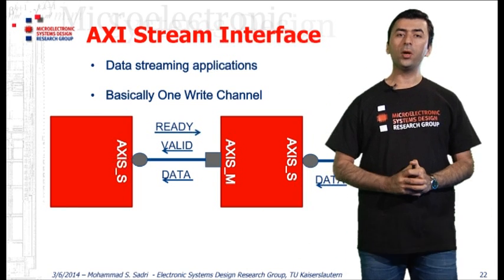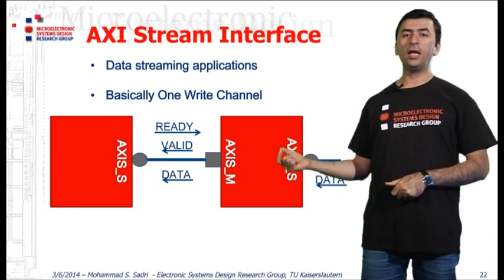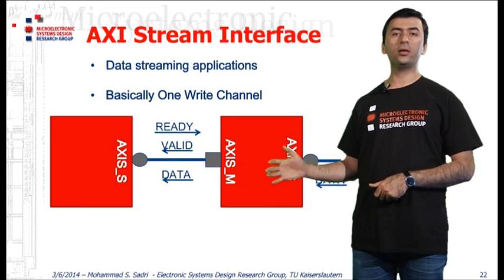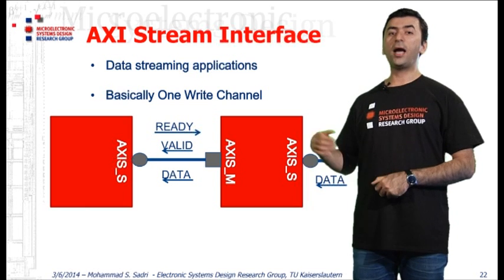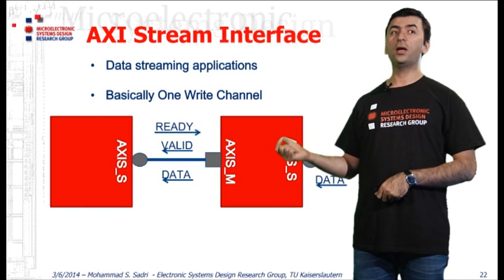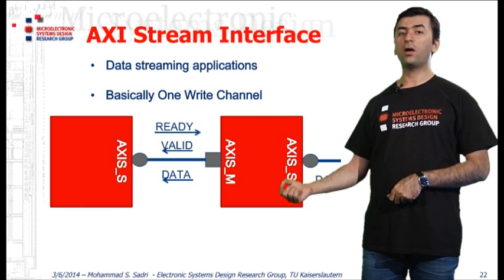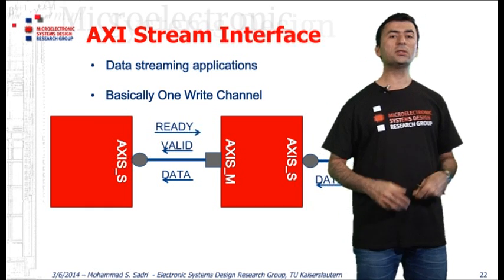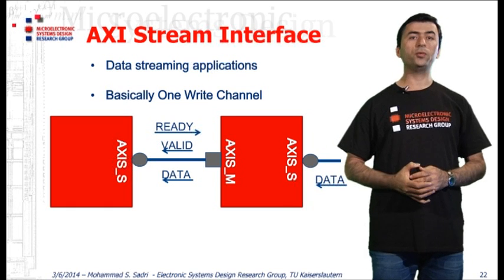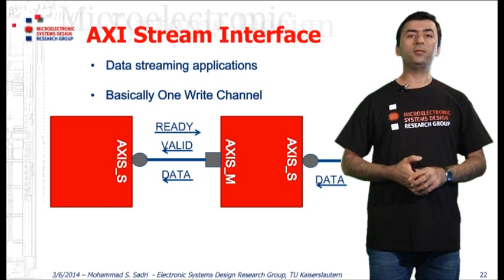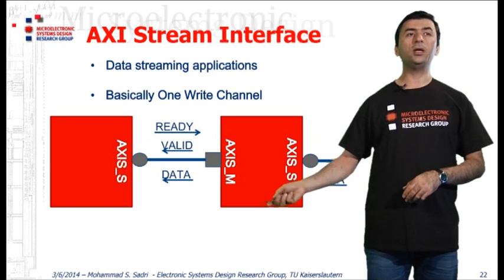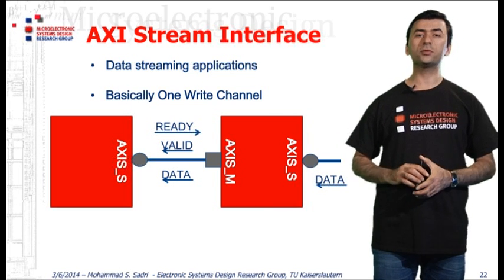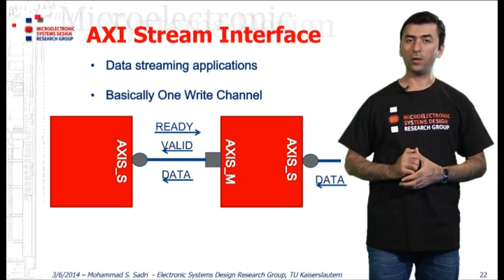For all of the memory mapped interfaces, the name of the port begins usually with AXI. AXI underline the rest of the name. For AXI streaming interfaces, it begins with AXI S underline the rest of the name. You will see as we progress through our training videos that this naming standard is obeyed in most of the blocks and modules that we will use for our designs.